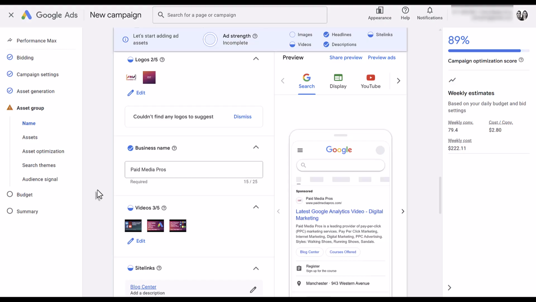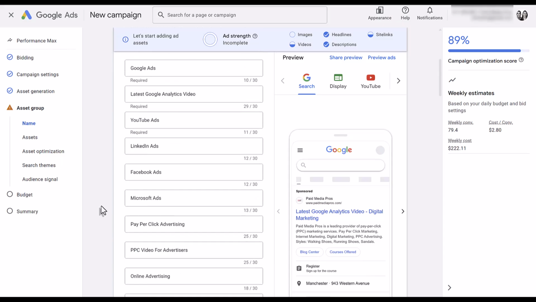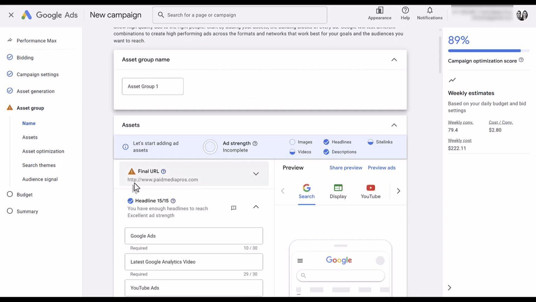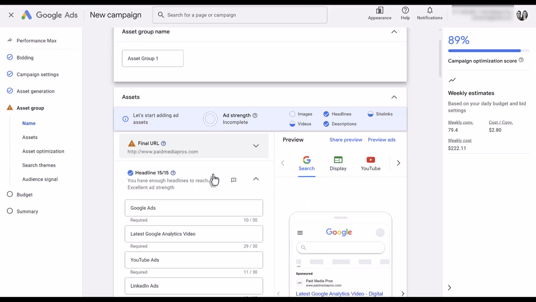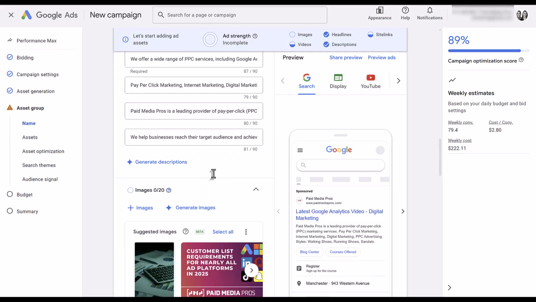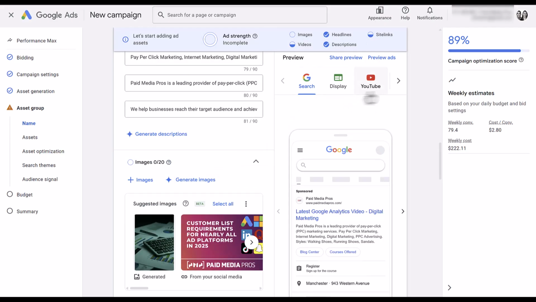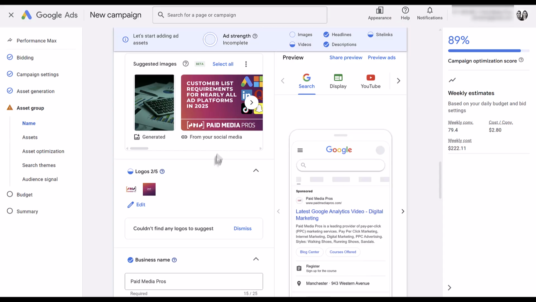However, there is a thing called brand guidelines for Performance Max campaigns. Going all the way back up, if I did want to launch this, I'd have to change this to HTTPS. But for Performance Max, Google can look at your final URL to pull information like business name, to pull multiple logo assets like we saw down below, and other things like brand colors, so when they're building out the display portion of it, it matches. But brand guidelines, like I said, does cover your name and your logo. So in the case of Performance Max, at the asset group level, that's why we may see different things here than what we set up manually in the assets section.